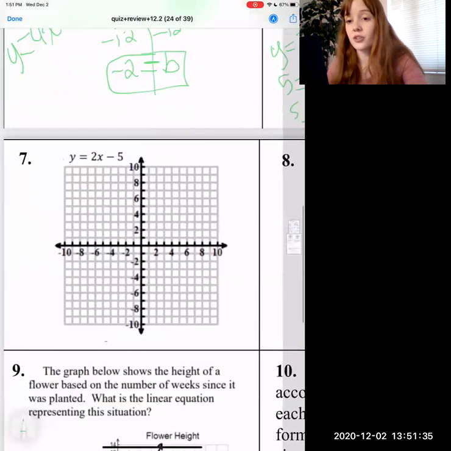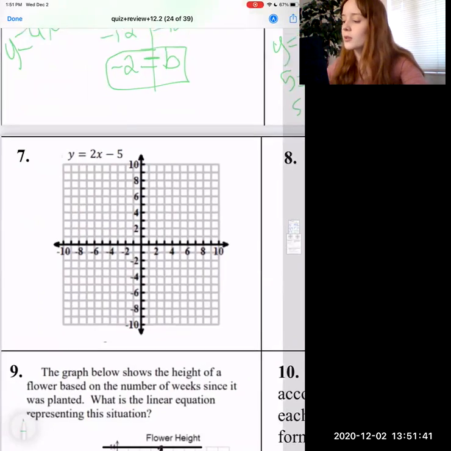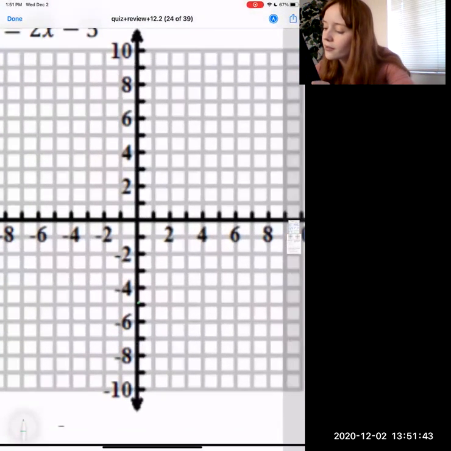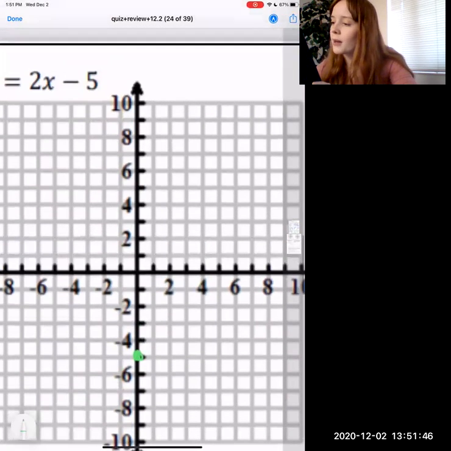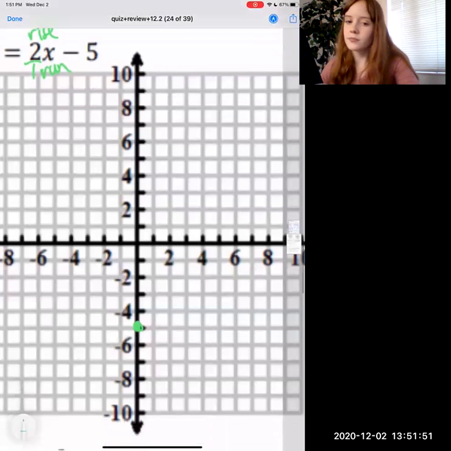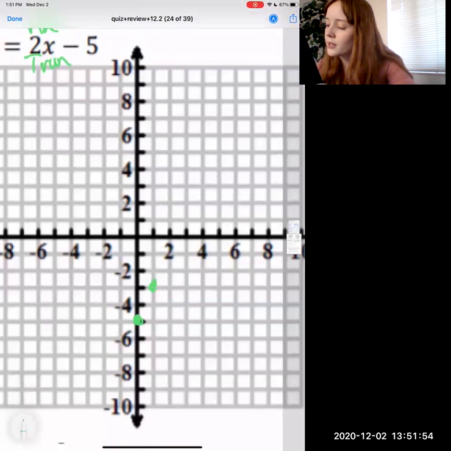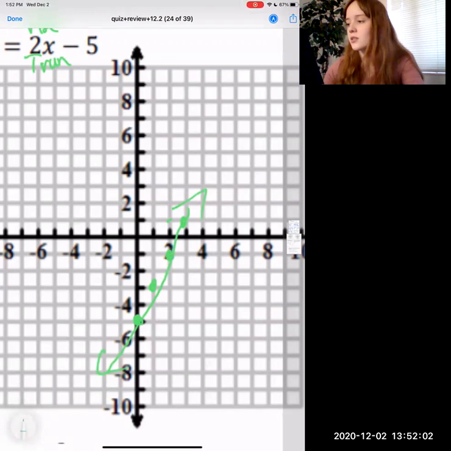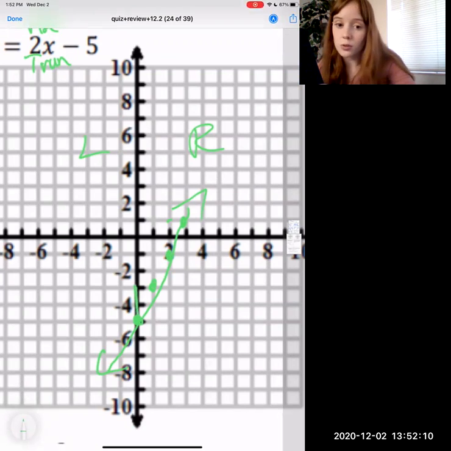Number 7 and 8, we have to graph them by starting from the y-intercept and then doing our rise over run. So number 7, I'm going to start at negative 5, which is down here. And then my rise over run, I rise 2 and run 1. So I go up 2 over 1, up 2 over 1, up 2 over 1. I'm going to check in the end that I still have a positive slope. From left to right, it's still going uphill. If you're confused about how I got those dots, I rose 2 and ran 1.